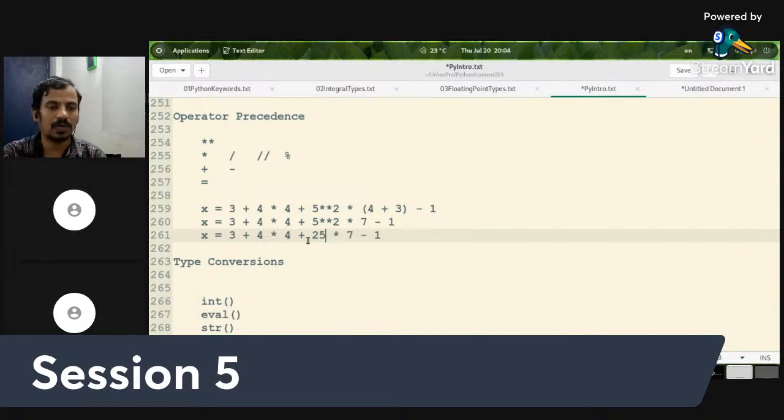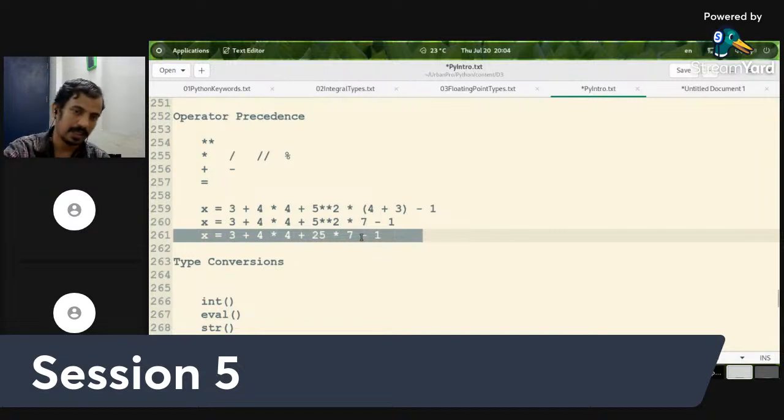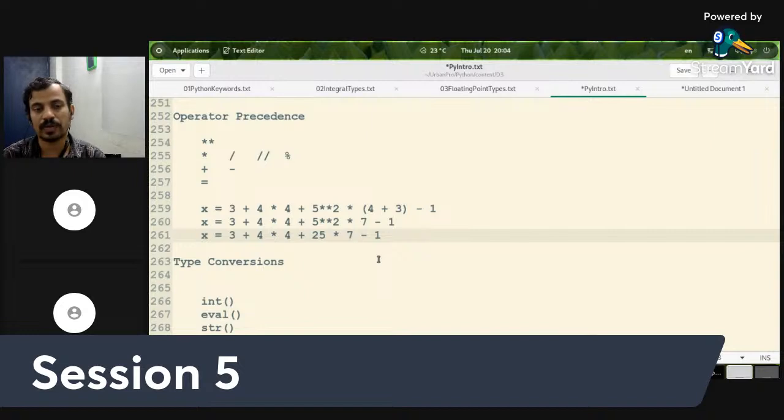Next, which operation is executed first? Multiplication. Out of the existing operators, equal to, plus, multiplication, subtraction, multiplication has the highest precedence. And then we have not one but two multiplication operations. So which multiplication operation is executed first? The leftmost one. Tanmay, which is the leftmost multiplication that we have to perform now? 25 into 7 is the leftmost multiplication in our equation. From left to right, which is the first multiplication you are encountering?